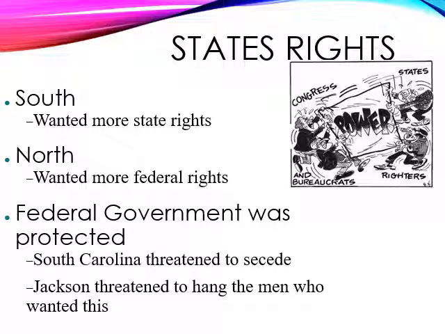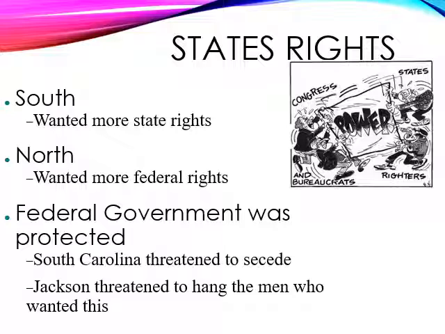What ended up happening when it went to the Supreme Court is the federal government was protected. They were allowed to make these tariffs if they wanted to. And South Carolina got mad. South Carolina, they're kind of the baby of all the states. They're the first ones to always say, well, then I'm leaving. They're the ones that throw a fit. And so they threatened to secede. Secede means to break apart from the rest of the country and become their own country. South Carolina said, I'm out of here. We don't want this tariff, and so we want to split off and become a different country.